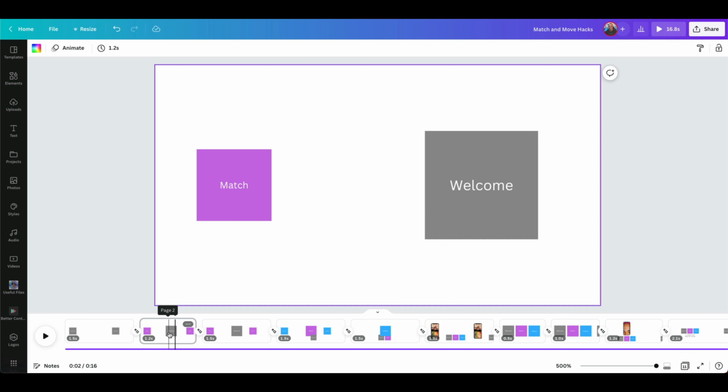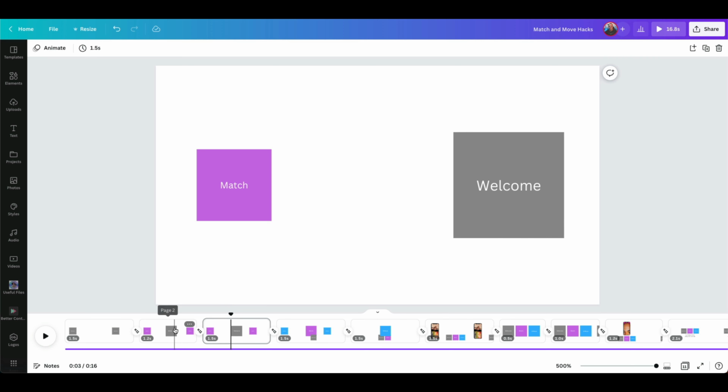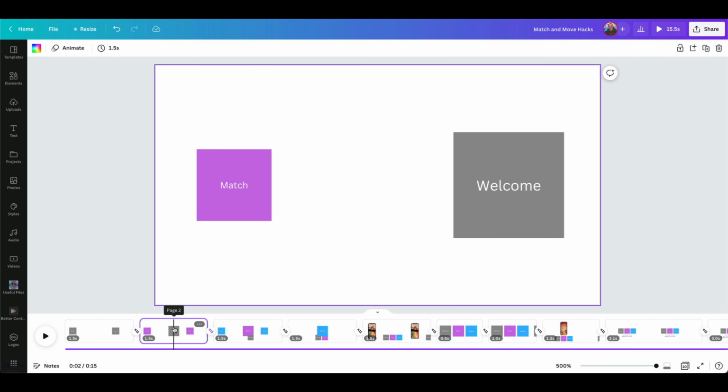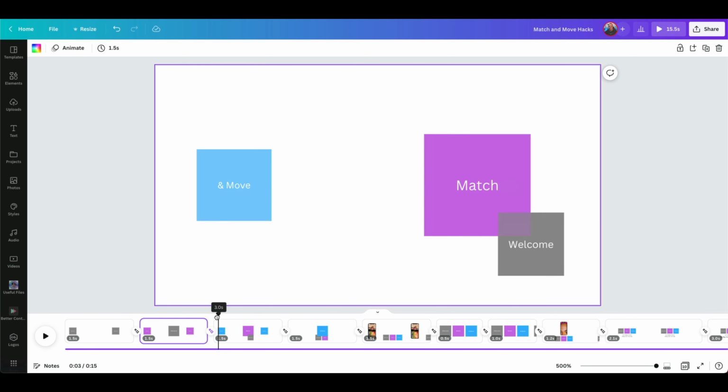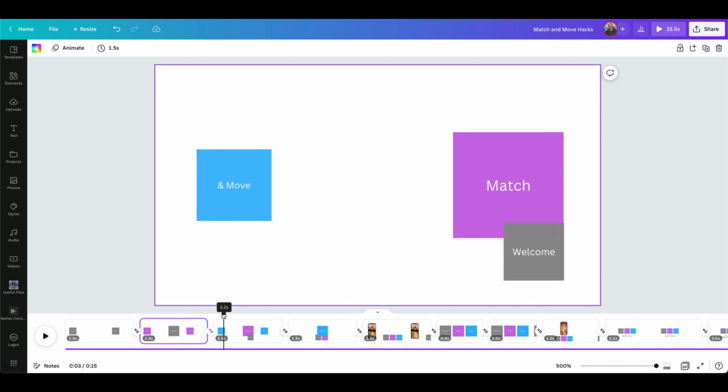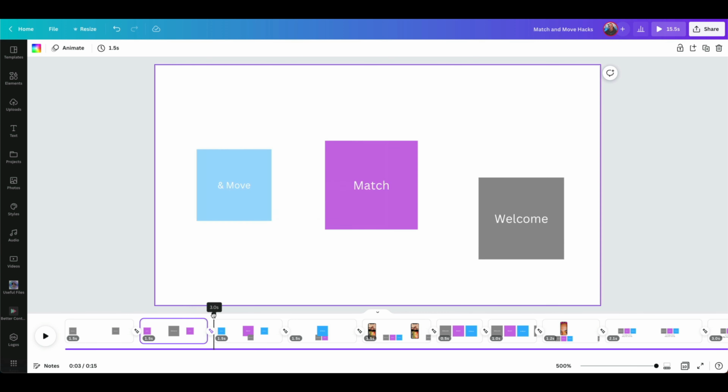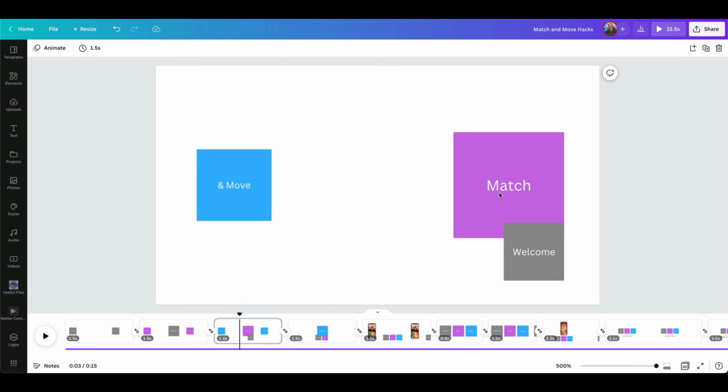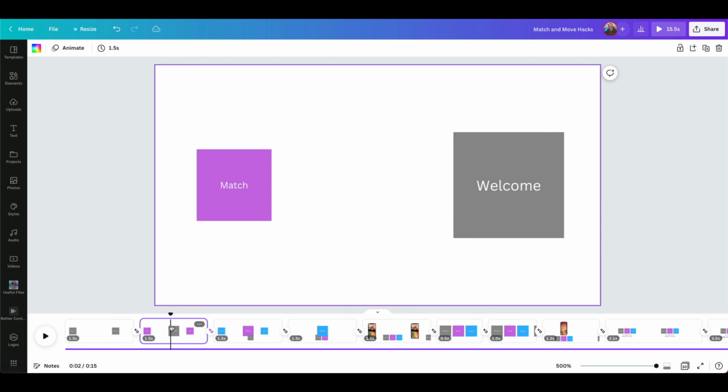Okay, so I'm going to delete this page because I've already got the page here. So I'm going to delete that page. I just wanted to show you how we're transitioning from that, and then all we're doing is coming over and doing it exactly the same, but on this one what I did is I moved that welcome box down and then moved that one across and then created a new one. So let me show you exactly what I mean.